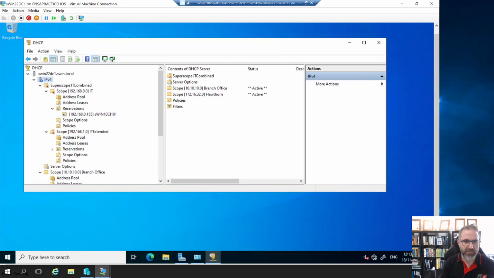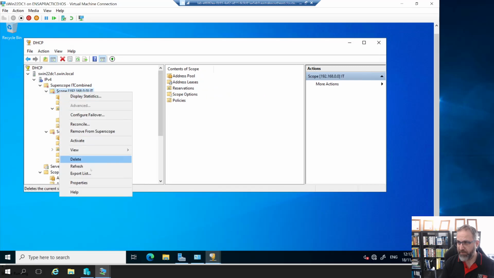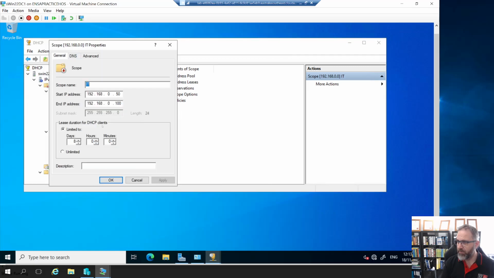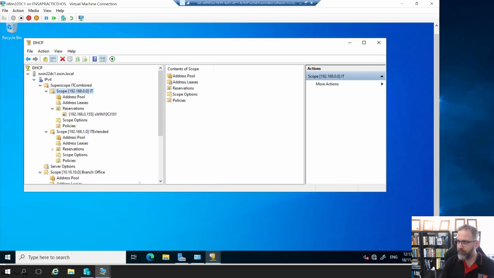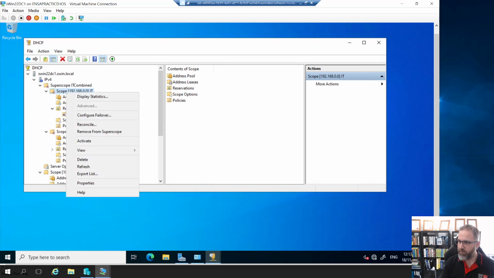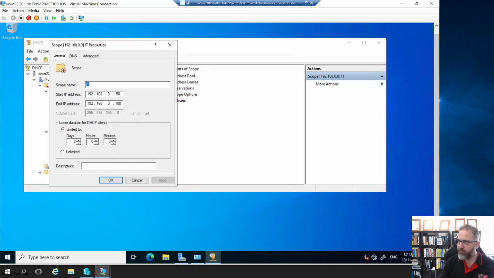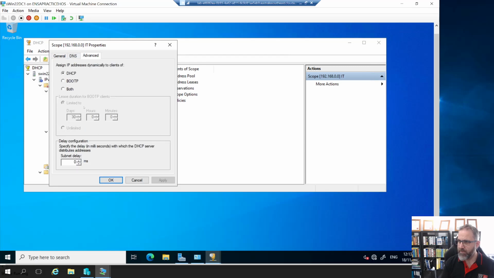They're already there, so okay, that's good. So now all we need to do is assign. So we'll go to scope options. So we click on right click, and that should be okay. Right, properties, advanced, still not there.